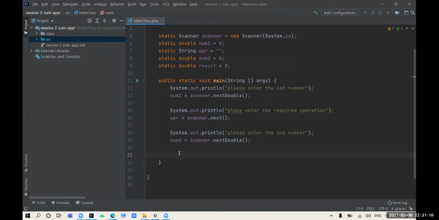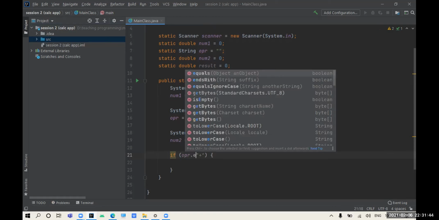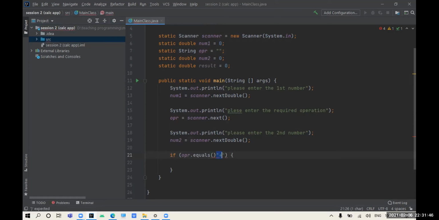Okay, so to check, we just use if opr. You remember the note we mentioned in the previous session? If opr equals plus, this won't work, and we should use dot equals, which is a built-in method in the String class. So we use dot equals for strings.